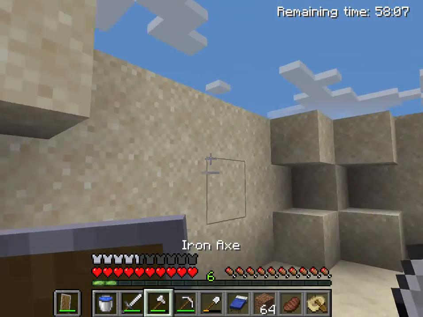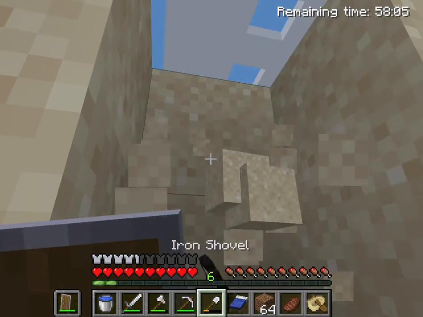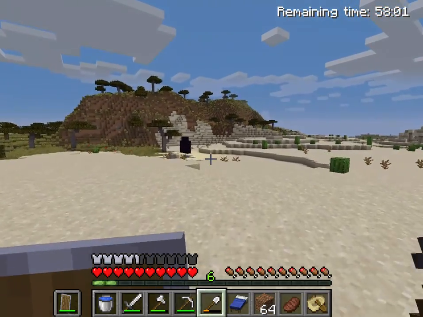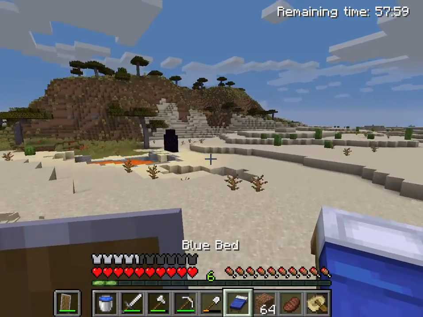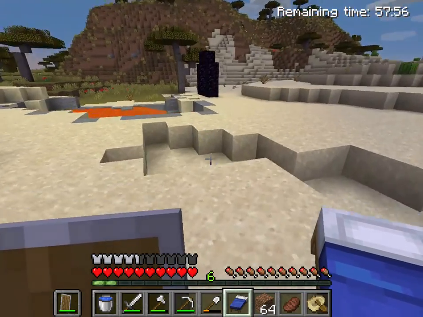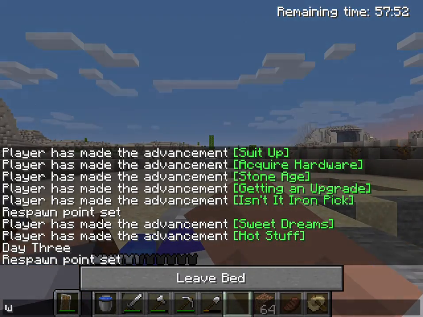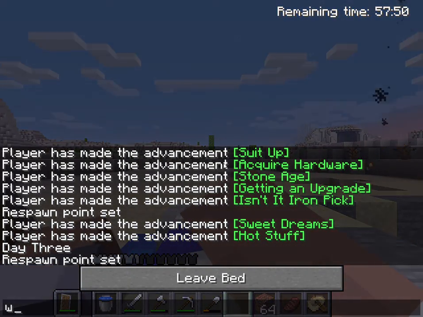I know it's getting dark. I should consider going to the nether portal and putting my bed there so I don't die. Yeah, I'm going to put my bed there. It is getting dark. And yeah, let's enjoy the sleep here.